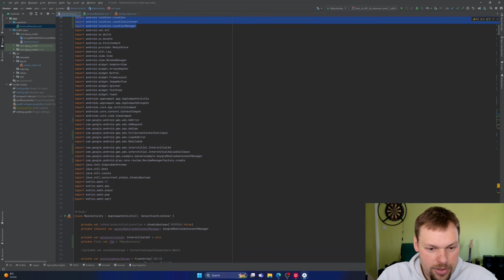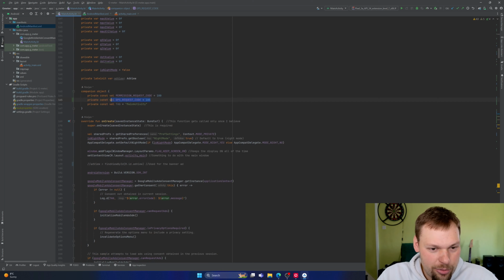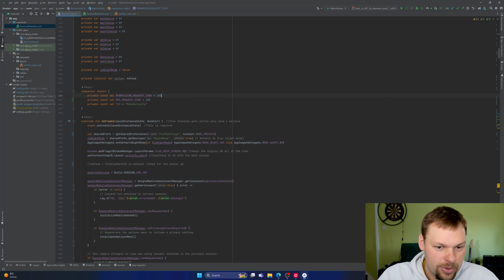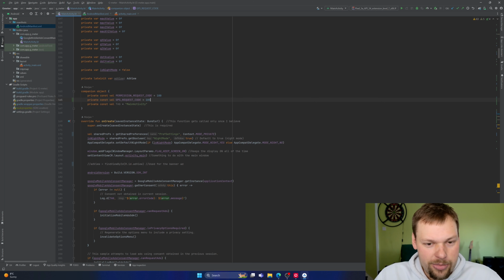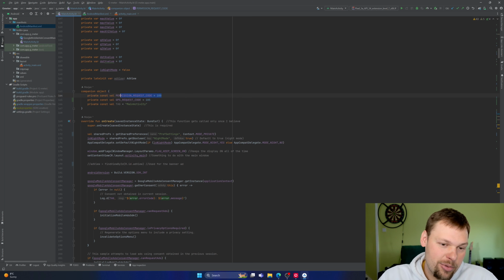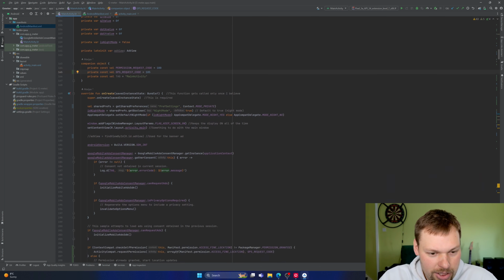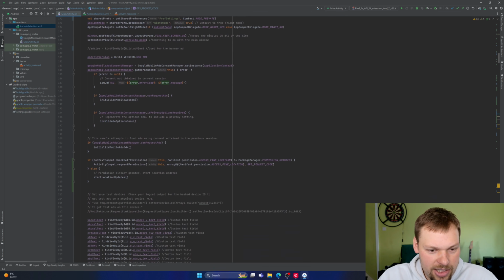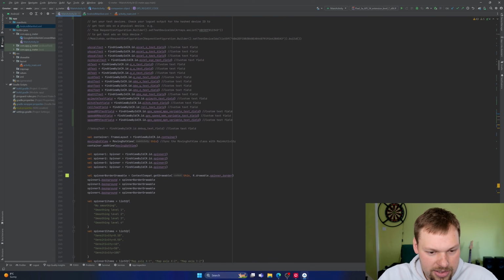imports, these three. The GPS request code, just private const val, and apparently it's a random number. Now, I'm not most versed in Android Studio, so why it's a random number, I can't tell. You could probably find that elsewhere. I had permission to access storage, so that's my code 100. I've added 105 for the GPS request code. So it's a little bit more complicated to set it up to start working, but it's not impossible.